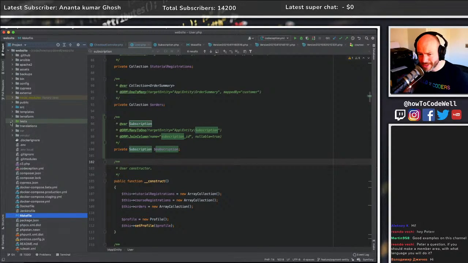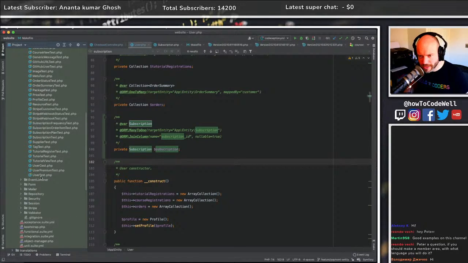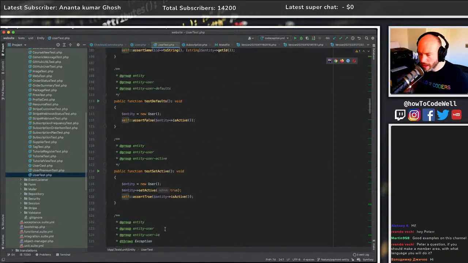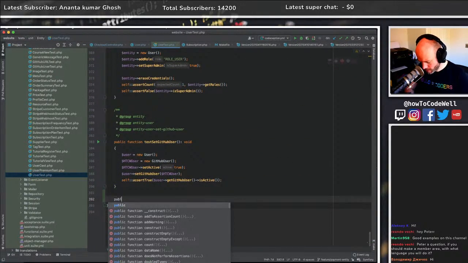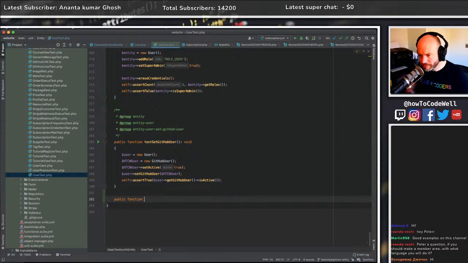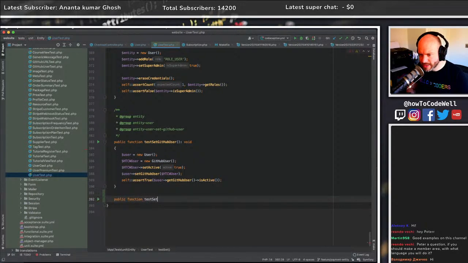In tests, obviously. Pete, come on, think about it. Units, and we go into the entity, and it is the user test. 12 minutes gone, and we'll do a public function set or test set subscription.